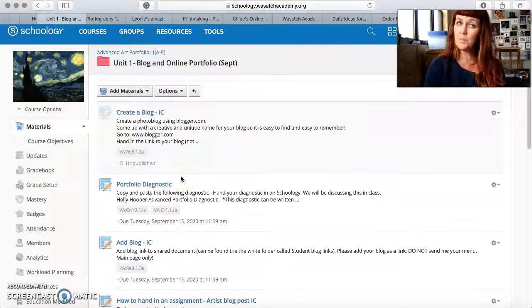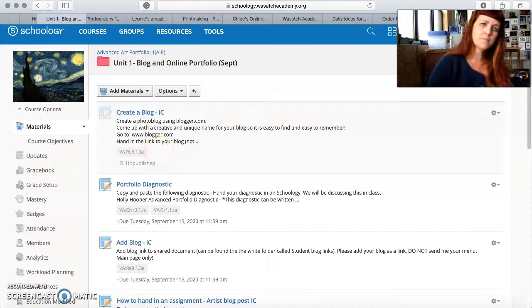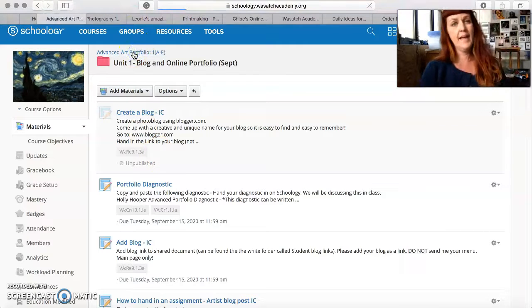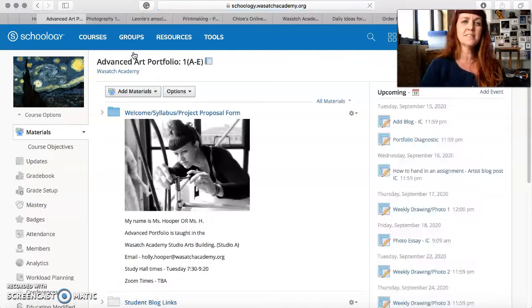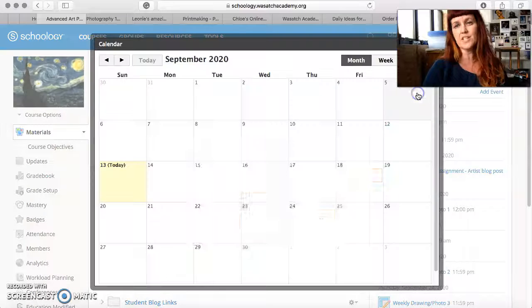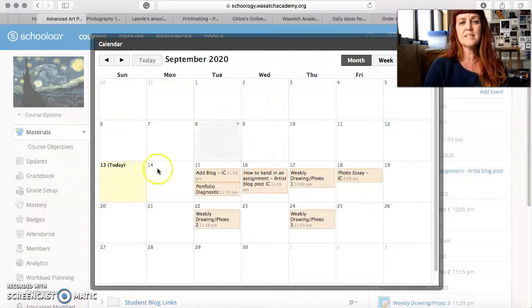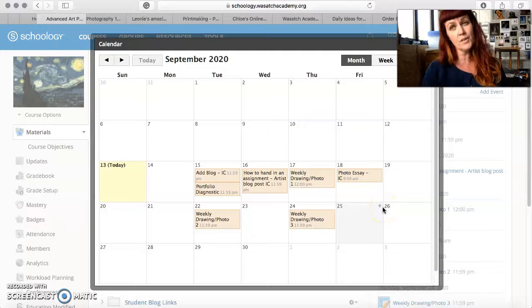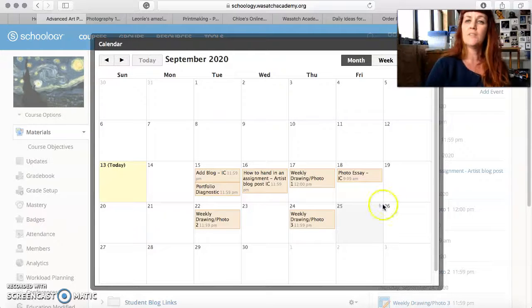So that is an easy way to kind of figure out what we're doing and what's going to be due in advance. The other way, and a really simple way of keeping on task, is this right-hand side will actually give you your assignments, and also this handy link up here to your calendar. You can click on that and you'll be able to see what is due in my class, but also it should have all the classes that you have things due in. So it's a very handy tool if you want to keep up on what is due.